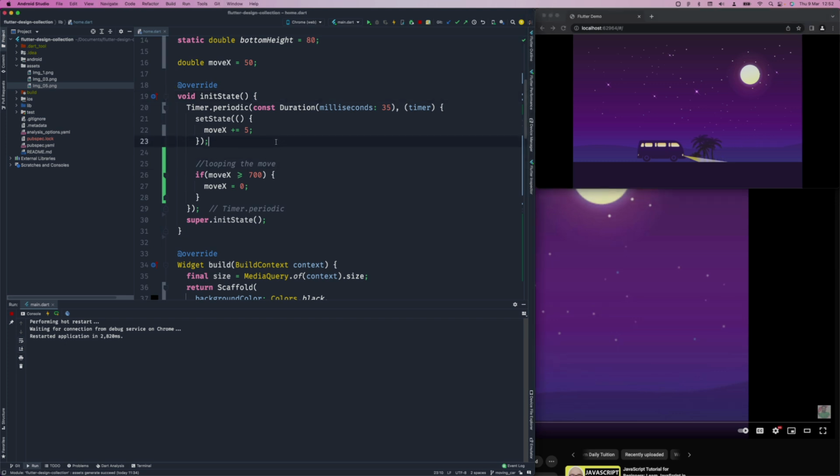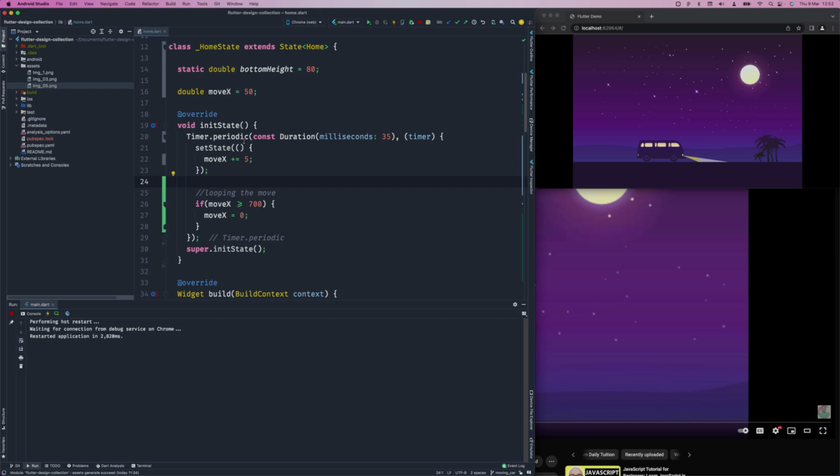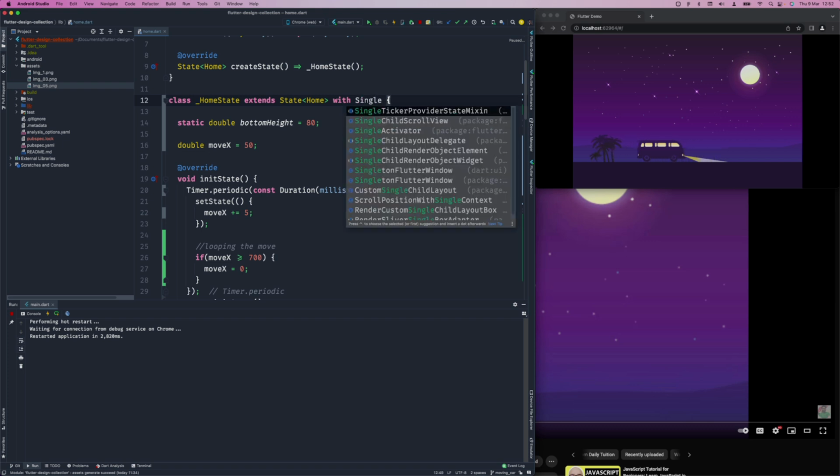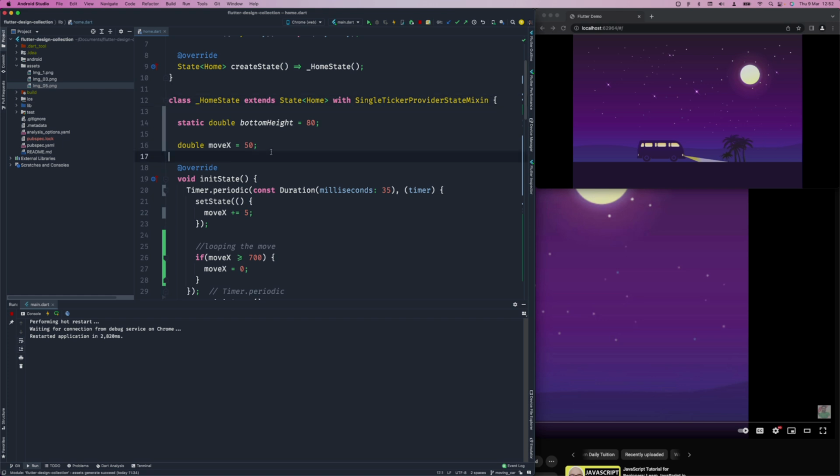That's very cool though. And now, in order to do this animation, the move of the car, we are going to use an animation controller. So I'll add the single ticker, because we have only one animation controller to create.